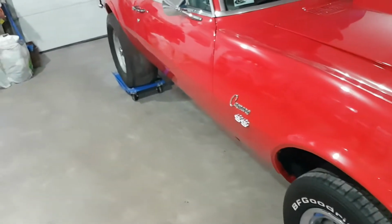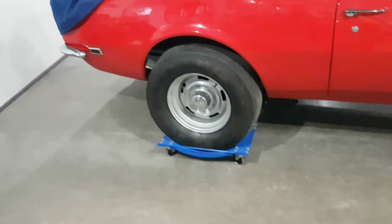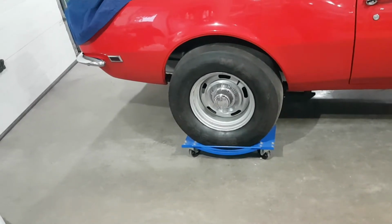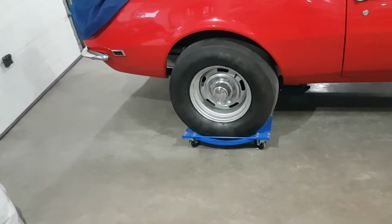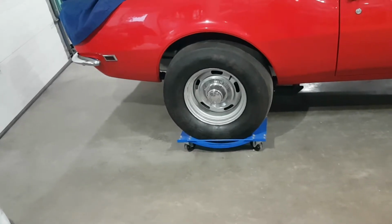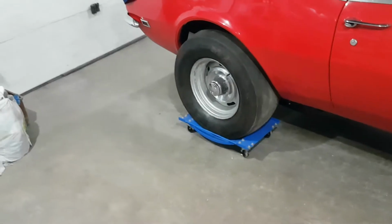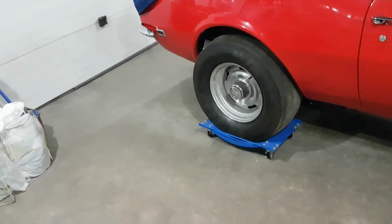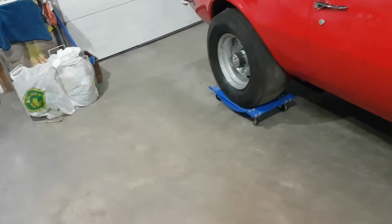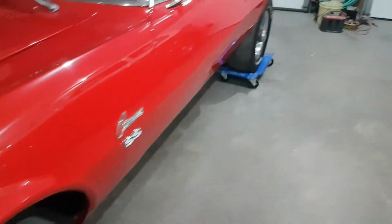And at the same time, the last time I was on here, I was playing around with some tire combinations, and so I put my 28 by 10.5 inch slick on one of my rally wheels. This is one of my old slicks I used to run on the Mustang, and that fills out the wheel well real nice. So now that I know that's going to fit, I will know that a 275/60 street tire will fit on the back. So that's going to be the combination, which means I'll have to haul out the 373 gear and put a 456 in. It sounds like a pretty steep gear for the street, but when you've got a 28-inch tall tire, it's going to cut the RPM down. It should be probably 3,400 going down the highway at 60, 70 miles an hour.